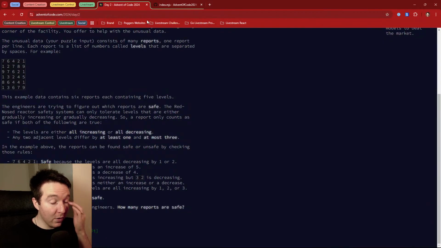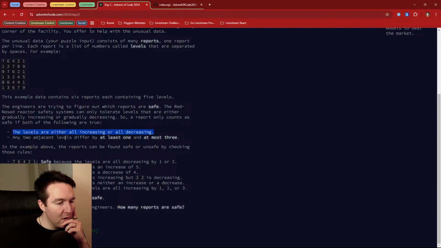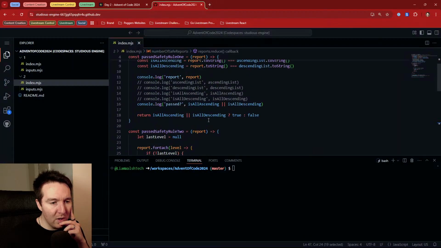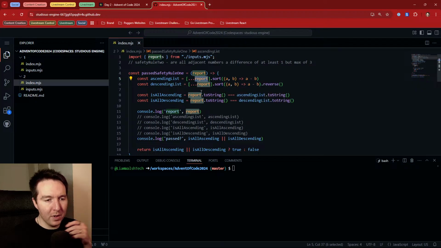Thinking back on the question, safety rule 1 is that the levels are either all increasing or all decreasing. Any 2 adjacent levels differ by at least 1 and at most 3. The first rule just checks whether they are all increasing or decreasing. We took the report, which was a row of numbers. I really should have done this in TypeScript, but never mind. We'll do that next time.